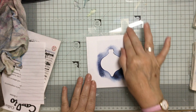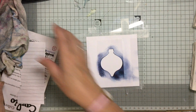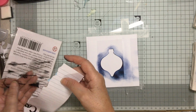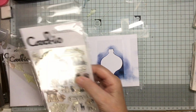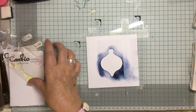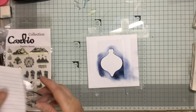We're doing Christmas cards today, and I'm doing a filled bauble with something really pretty, and I'm using some stamps by Cardio, and this is where I got the idea from because they do some lovely things. And I've got Festive Scene, which is lots of little things, and I've got mini tall trees, which again is a lot of little trees.